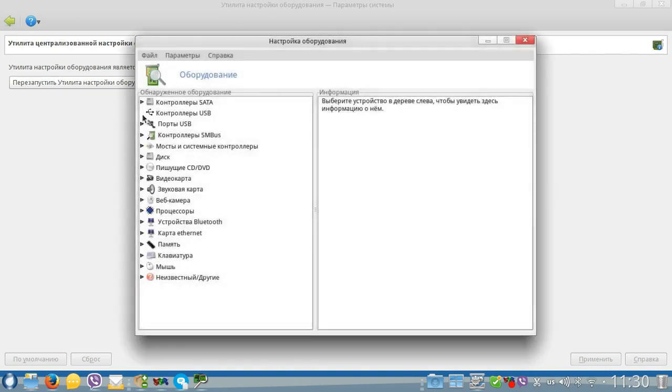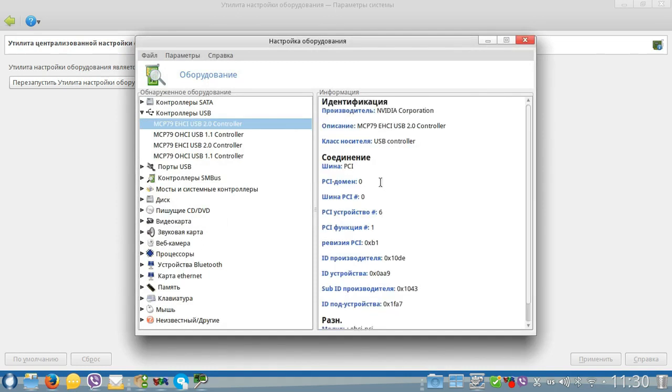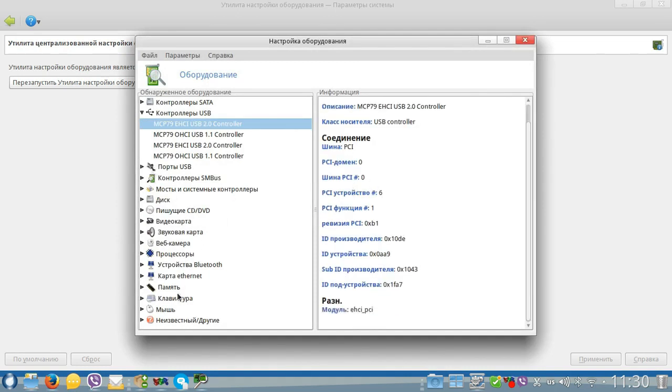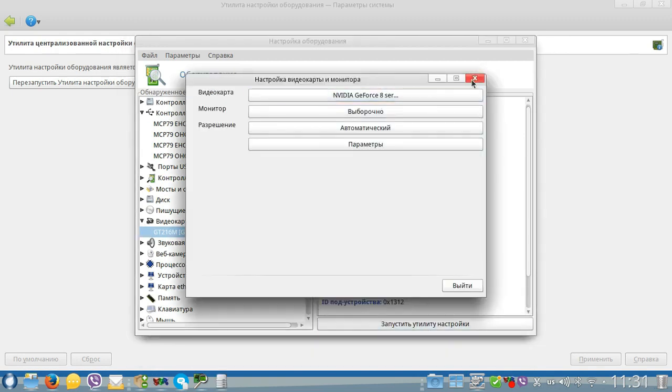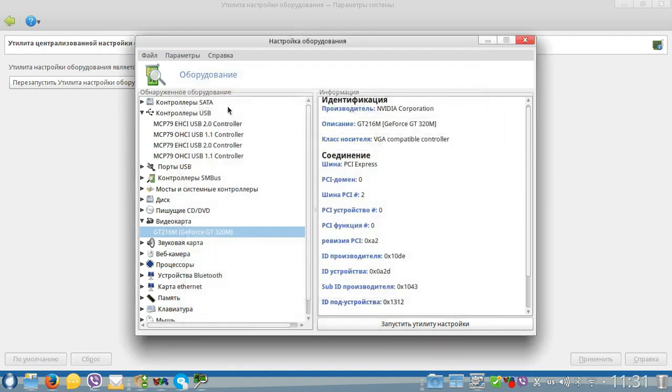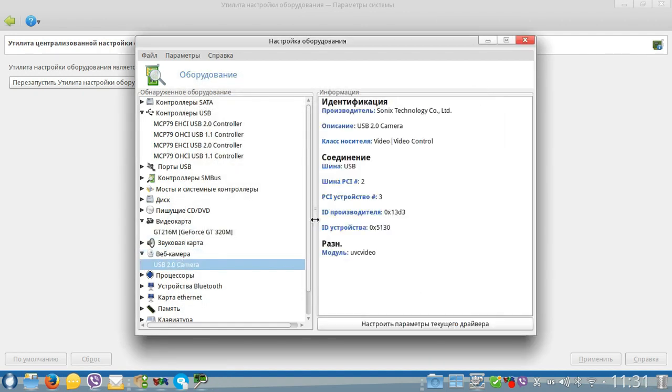You open the device approximately here, and you see that it works. What doesn't work in it? That is, I took the video card, clicked on it, ran the setup utility, and if the drivers are incorrect, I select the driver, and it is installed. Here, the webcam was set up correctly. The drivers were installed correctly, even found the manufacturer's built-in ones. That is, I have not seen this built-in webcam in any distribution.